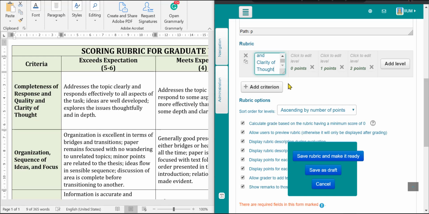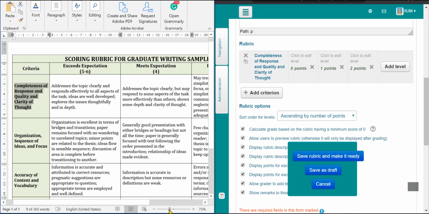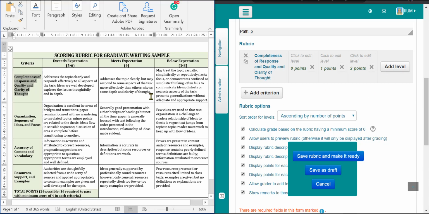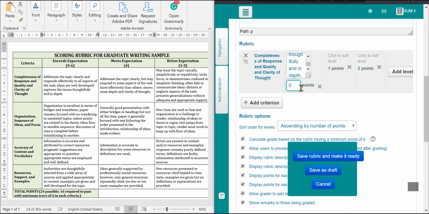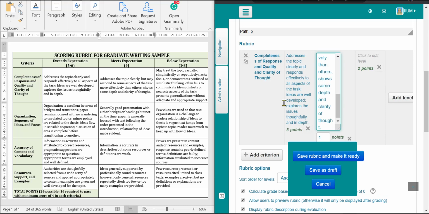And then we're going to add the scale. You can start from the lowest to the highest or from the highest to the lowest. It's up to you. What matters is that we make sure everything is provided to the students properly. So I'm going to copy and paste this one. It starts from 5, and then this is 4.